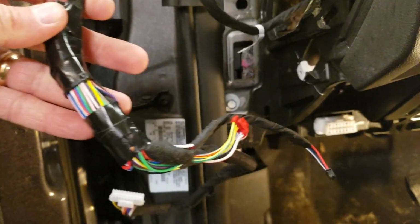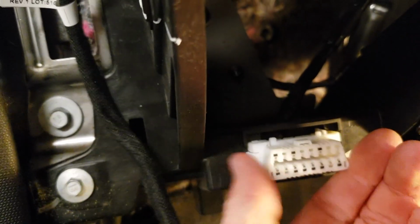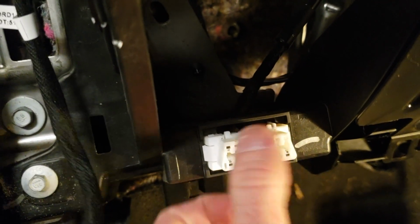We've got our whole wiring harness coming out the side over here. Now what we're ready to do is pop this OBD2 port out. And to do that, there's just these little push clips on both sides. So we're going to release those clips and push it straight back out of there. And then we're going to pull it up over here.